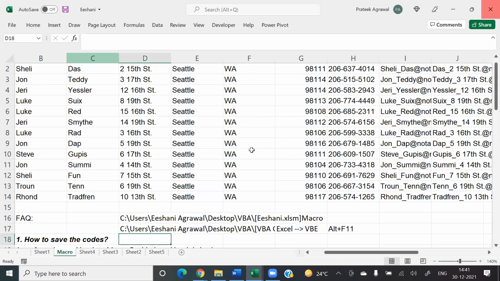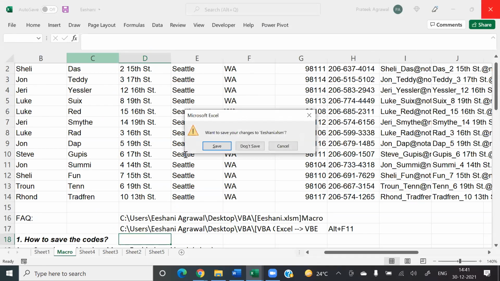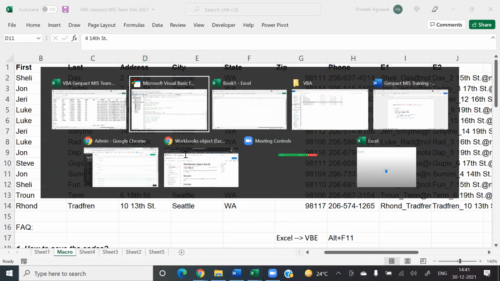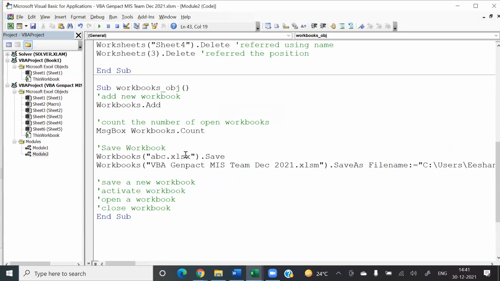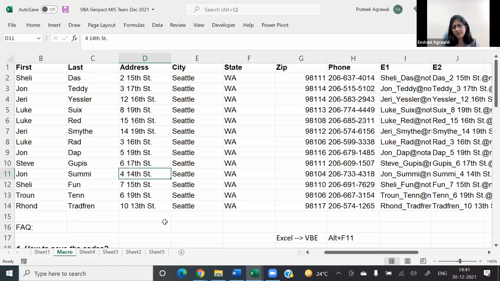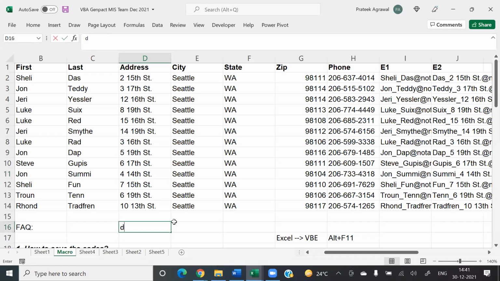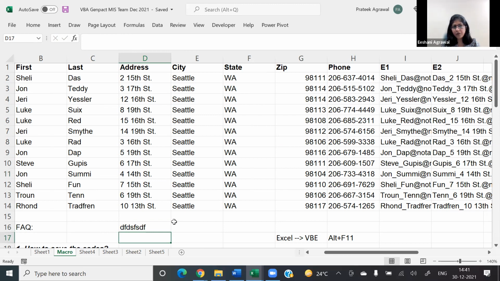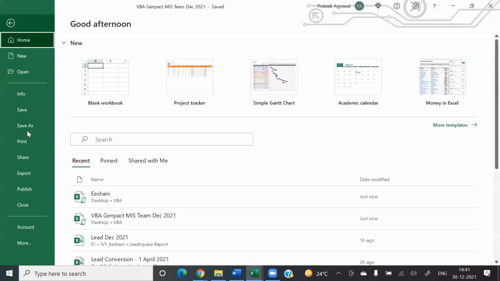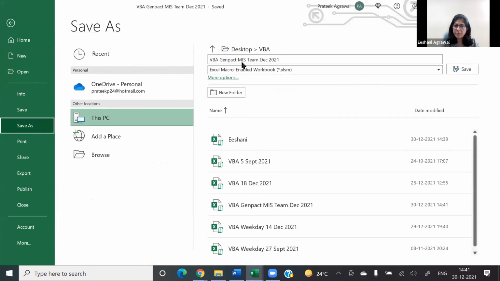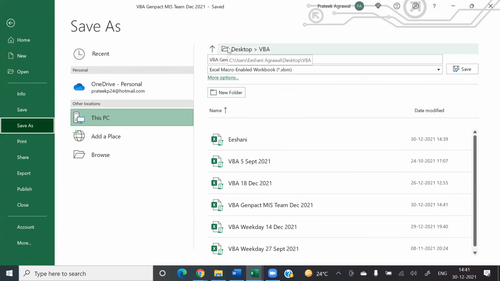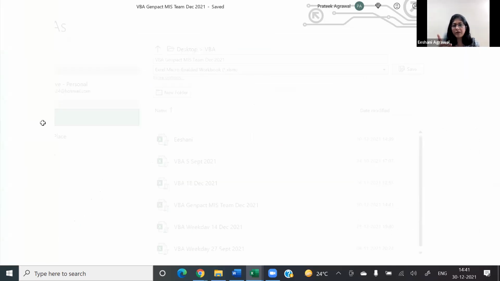Ishani, I missed that save part. So when we are saving a workbook, again we have to give the path and all? No. For example, you did something over here, and you press Control S. This is dot save, because it knows the name and it knows the path. But when you go to File, Save As, this is dot save as, where we have to give the name and the type, and you also give the path, because you have to decide in which folder you want to keep it. So this is save as, where you create a copy of it.